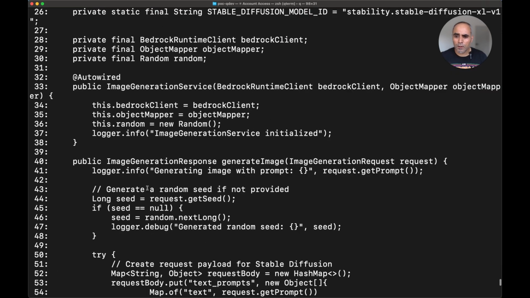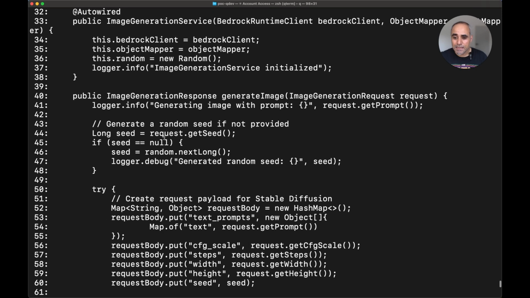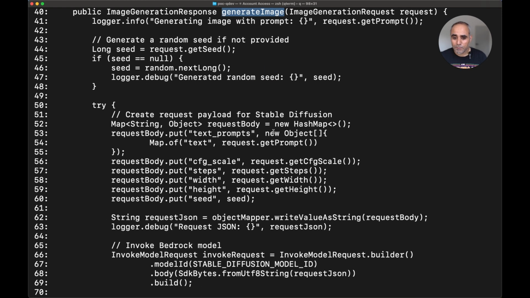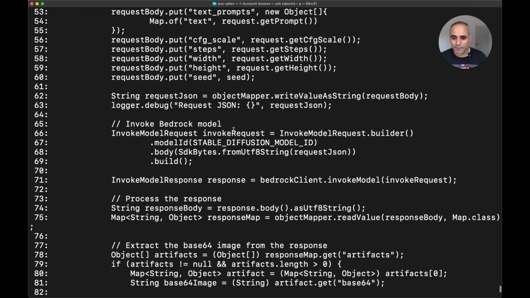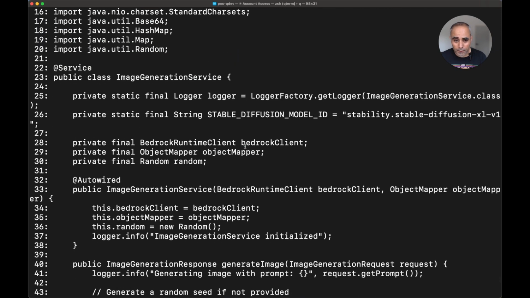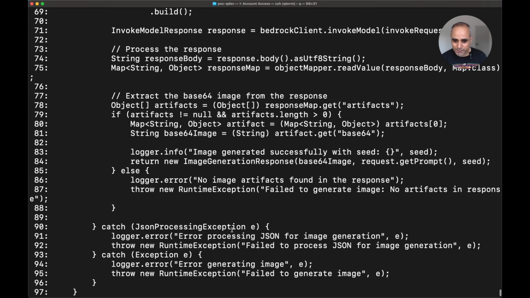There we go. So this is the image generation service, and it has generated a method called generate image. It takes a set of objects or our input to that image itself, then does an invoke request to a Stable Diffusion model ID, which is awesome. And hopefully it's picked up the right model ID as well, which is this one, which is the right one as well, which is awesome. Well done, guys. This is amazing.